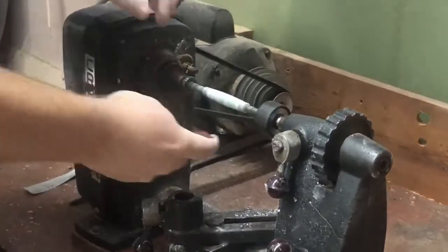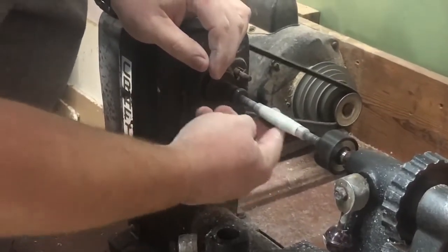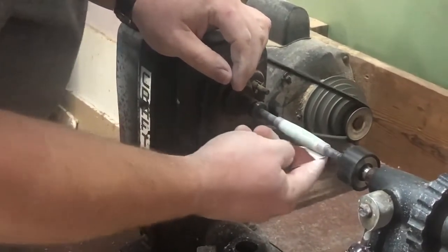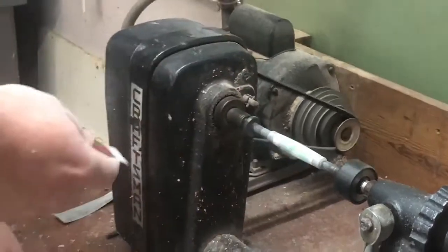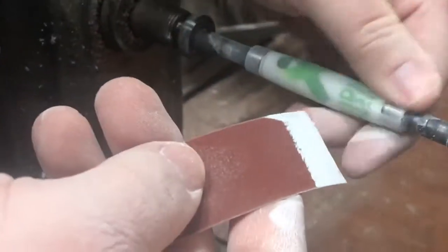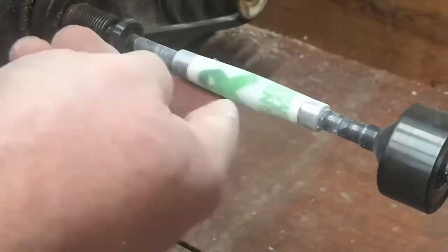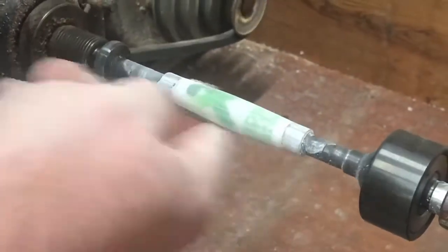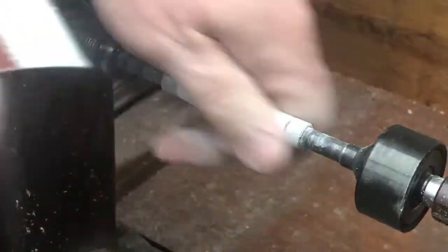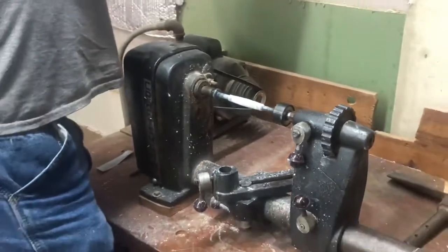Now we're up to 600 already. And basically with my wooden pens, this is where I stop. So with this being the plastic, they recommend going on with the micro mesh.